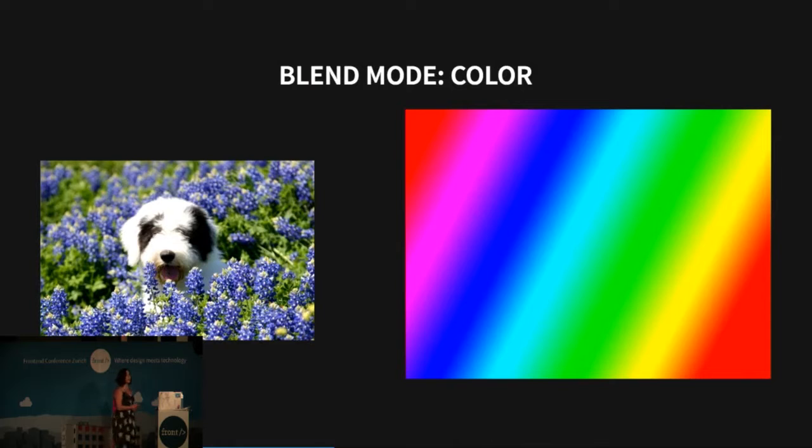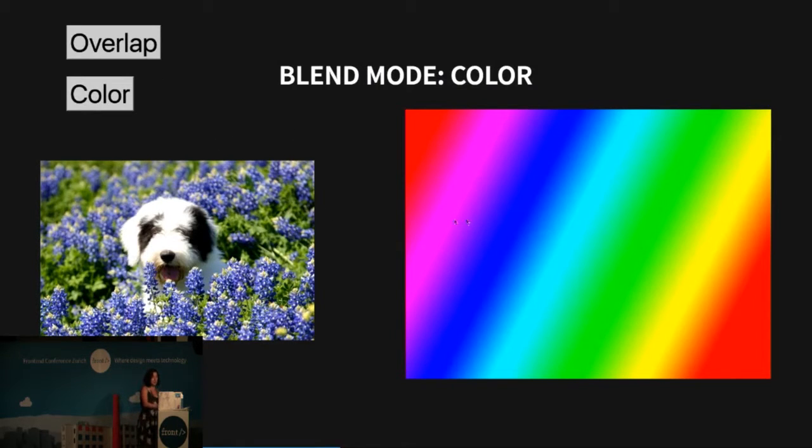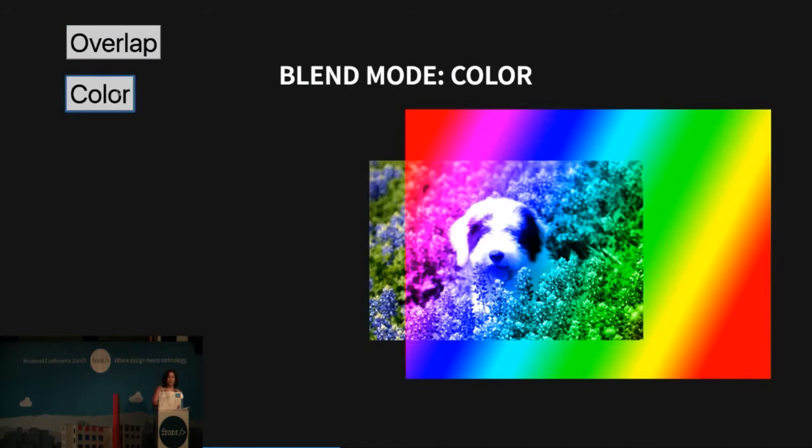Okay, so the next blend mode I'm going to talk about is color and the color group. So we have this dog and this rainbow to show you how that works. So we'll overlap that, and then we'll apply that blend mode to the rainbow. Now, what the rainbow is doing is maintaining its saturation and its hue, and it's applying that to the luminosity value of the dog behind it. So what that means is that dog could be a black and white image, and it would make no difference. The result would be the same.